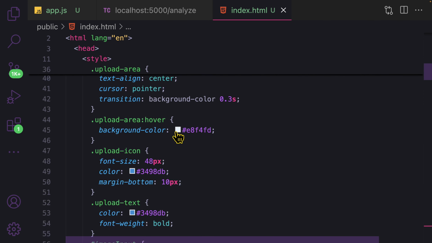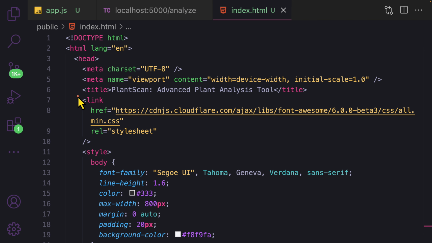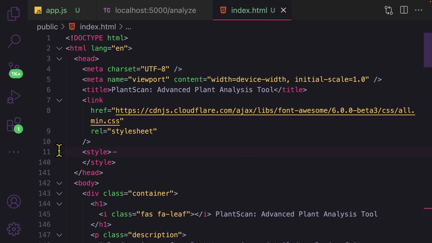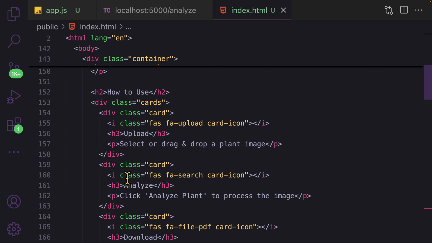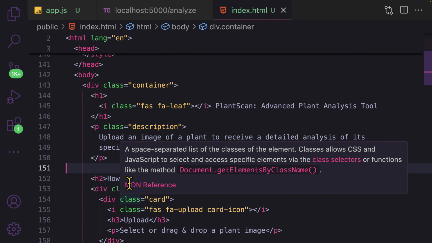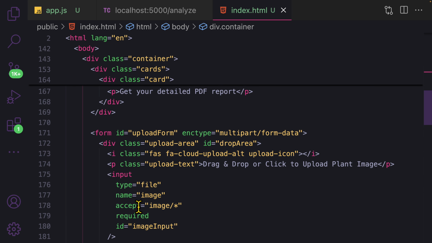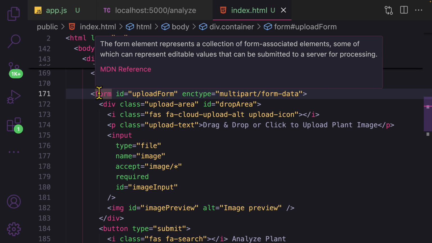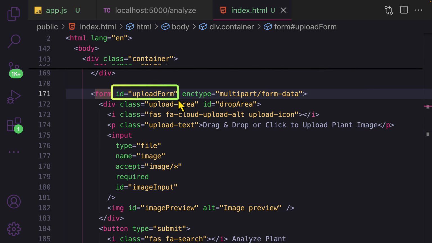Let's look at the structure here. We are using Font Awesome icons and some custom CSS. Let me collapse that and let's look at the main logic here. These are sample text and that is the usage. Let's focus on the main logic and that is a form. We have a tag called a form with the ID equal to upload form. And we have to specify the enctype. In this case, it is called multipart/form-data. This means that we are going to accept an image.